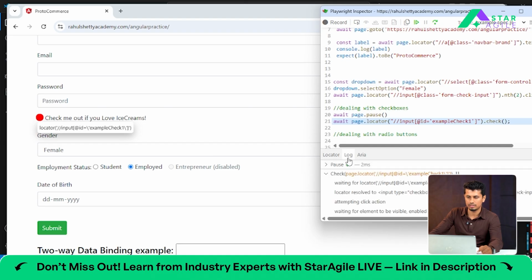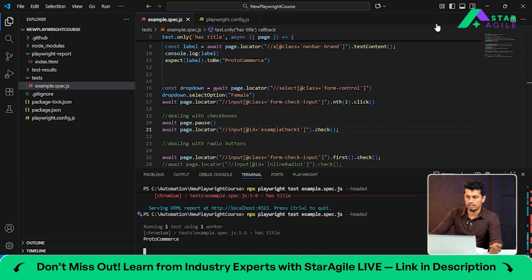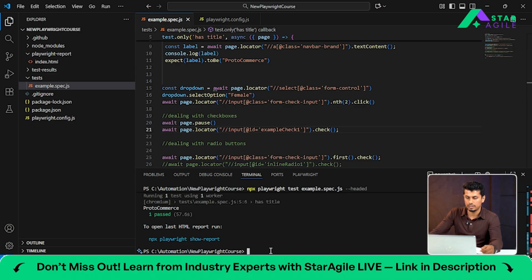Okay, what exactly is happening. It will show the logs also. See here logs. What exactly is happening, checking, input this. So all the actions, it will show what exactly you have written here, right? It will wait for the locator, then the locator should be resolved, then after that attempting to click, then it will check whether the element is visible, enabled, stable. Then if the element is visible, enabled, stable, it will scroll into view if needed. Then if it is done, after that it will check that. All right, see here it is checked, right? And also you can see here the green mark, that means it is getting checked. And if you click again here, then all the actions will be performed, right?